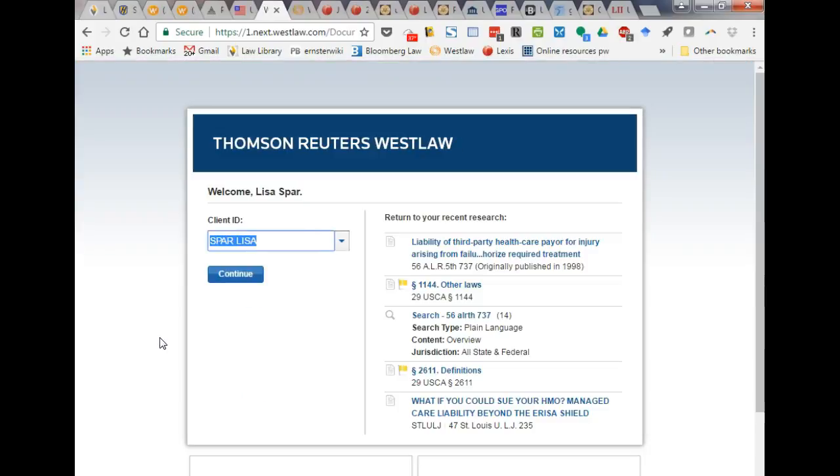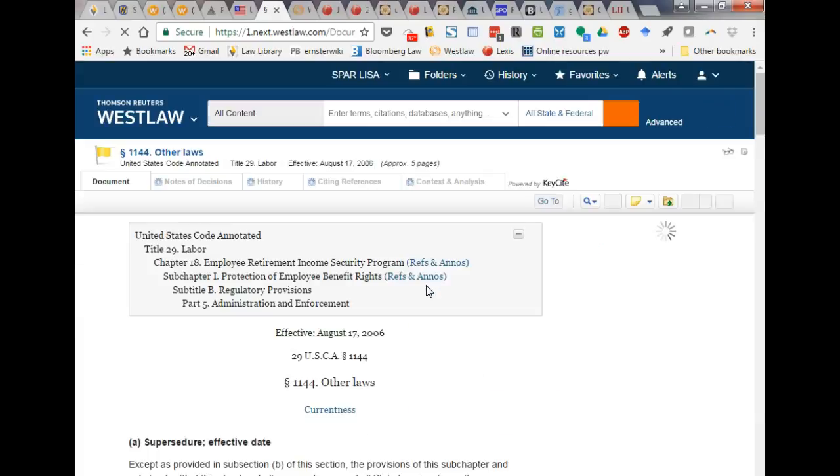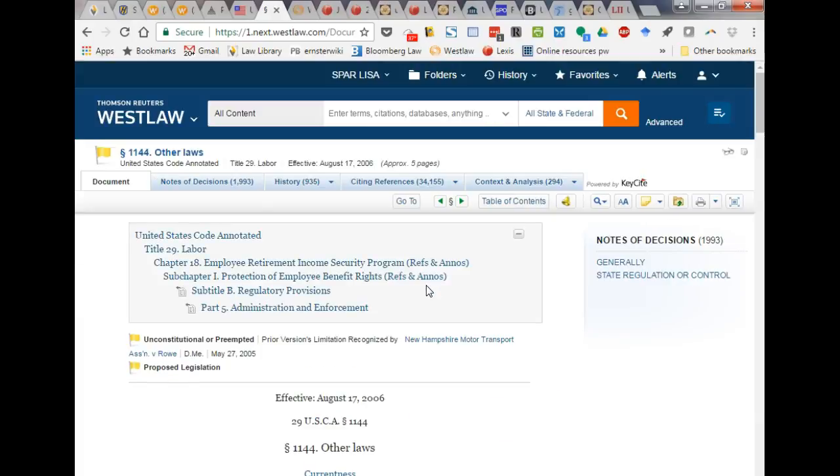If you just want to search the U.S. Code, you know how to do a keyword search. If you want to search everything and then narrow by the filters to get to the U.S. Code, so I don't think we need to review that.